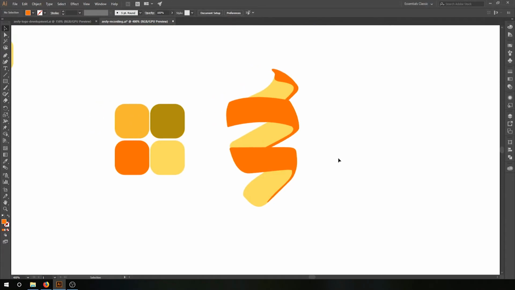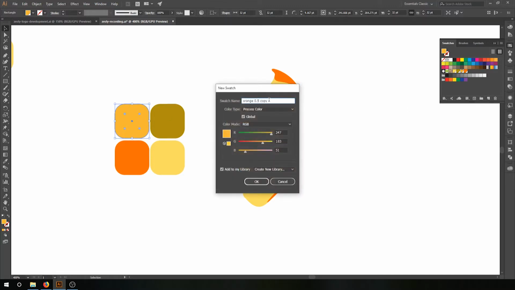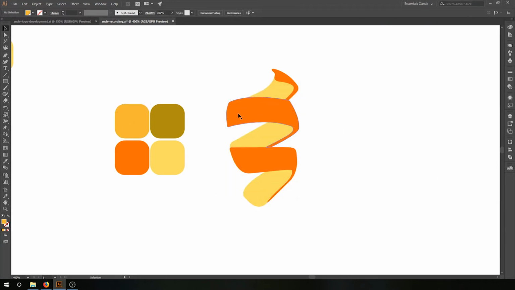Got the color palette for the gradients, and we'll need to create our custom color swatches. Looks like Illustrator copied my swatches over from my previous document, but I'll show you how to create them. Select the color you want, head back to the swatch panel, and then click on new swatch, and the dialog will appear. You can name your swatches whatever you want, and then hit OK. I won't be doing all 4 colors in this video, just to save time.